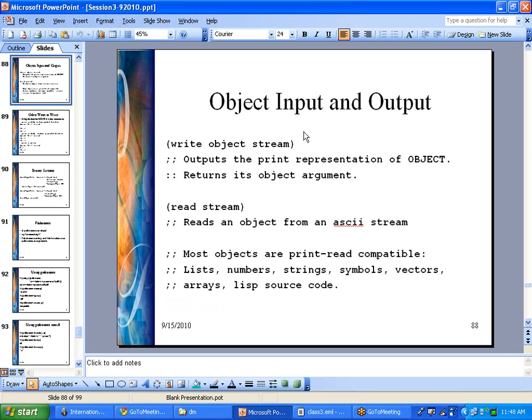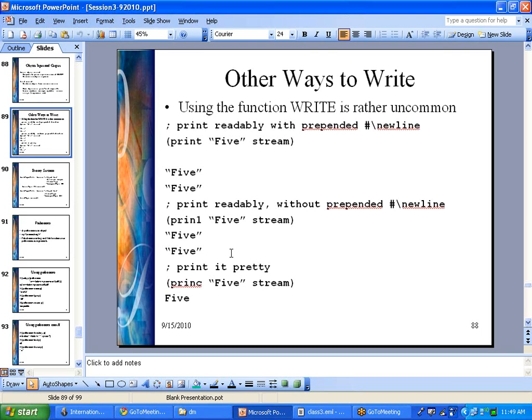When you write an object to a stream, it's the print representation of the object, and you can read it back if the print representation is readable. Not all Lisp objects have readable print representations, but lists, numbers, strings, symbols, vectors, arrays, and Lisp source code are all print-read compatible, so you can read them back. Using the function write is rather uncommon.